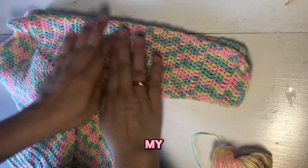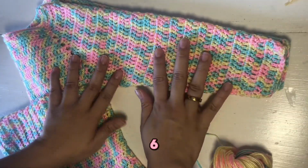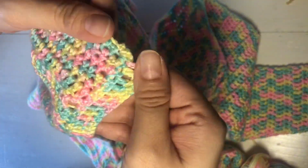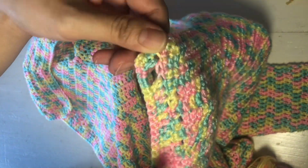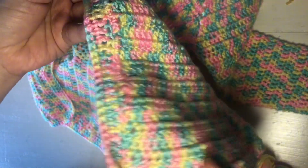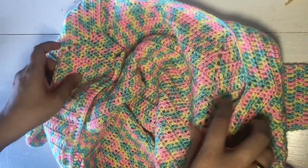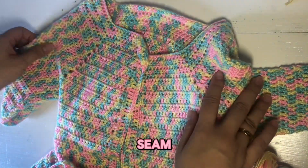I'm using my daughter's size. She's about 6 years old. And please make half double crochet on every side of the seams of the cardigan. But for the colors, I will not make any seam.